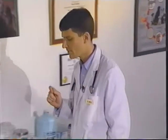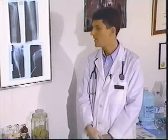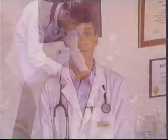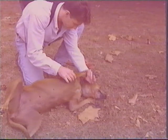It's most common for dogs to fracture their legs, pelvis, lower jaw, or spine. Fractures range in severity from a hairline, which is a crack in the bone that doesn't penetrate through the full thickness, to a simple fracture in which the bone is broken through with one clean break. Severity then progresses to a multiple fracture in which the bone is broken into more than one piece. The worst kind of fracture is an open or compound fracture in which a piece of bone penetrates through the skin. Diagnosis of the type of fracture Sheila has will be up to Peter's vet.